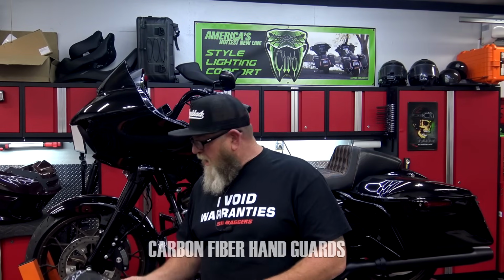We got another part from Advanblack going on the Road Glide ST, and it is the carbon fiber tank dash. Now, this is going to be a direct replacement. It's just a couple of bolts to put this part on the bike. Now, I want to get this up on camera so you can see that this is true carbon fiber. This isn't just ABS with a carbon fiber sticker over the top of it.